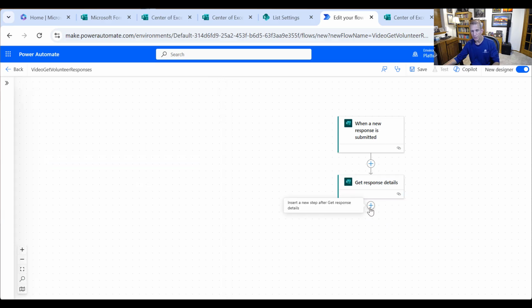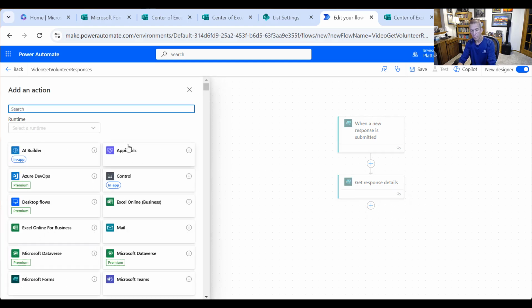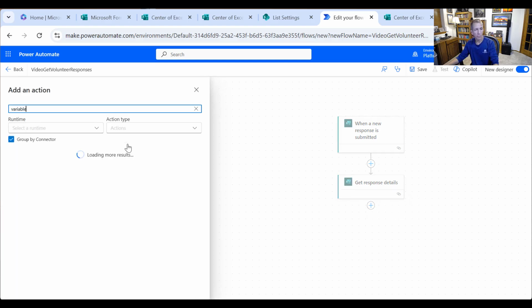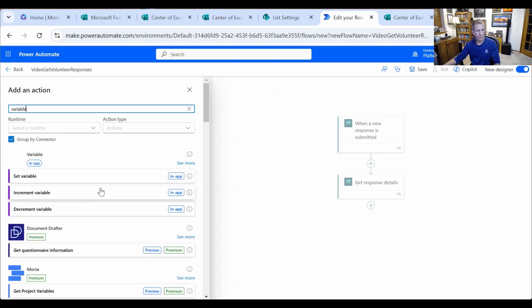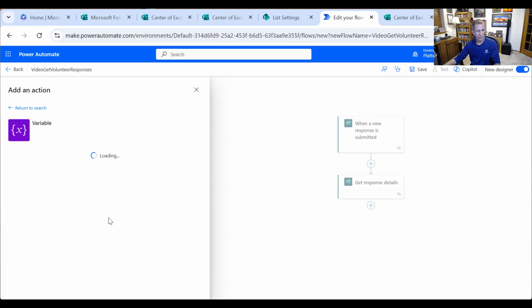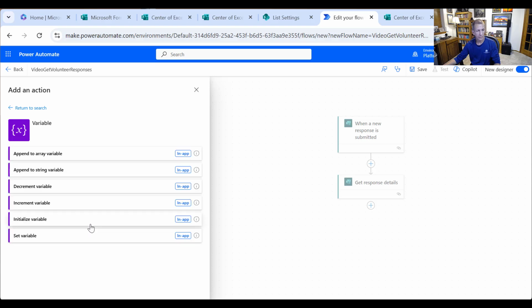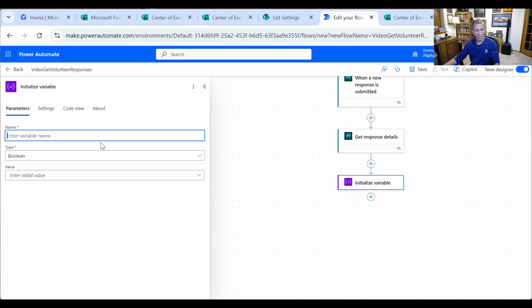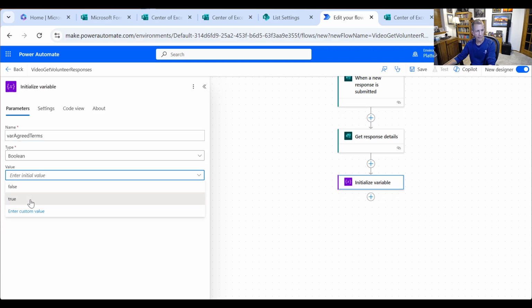So what I'm eventually going to do is create a variable first, and we'll set up the variable. I'll say variable, and we're going to initialize it, so we've got to find that choice. I'll say var agreed terms. It's eventually going to be Boolean, but I'm just going to say true for now. And I like to copy this.